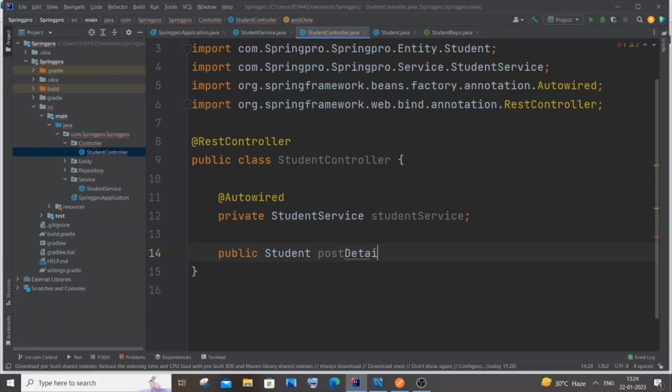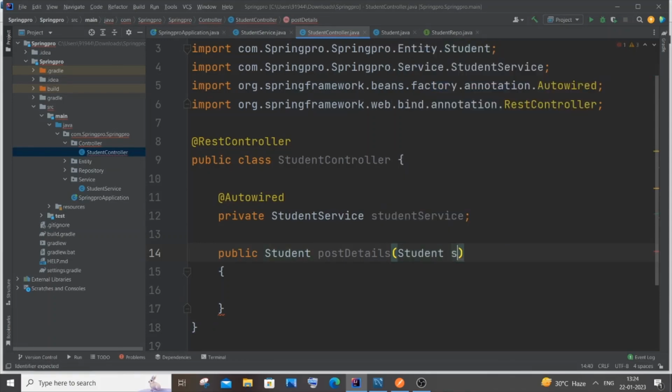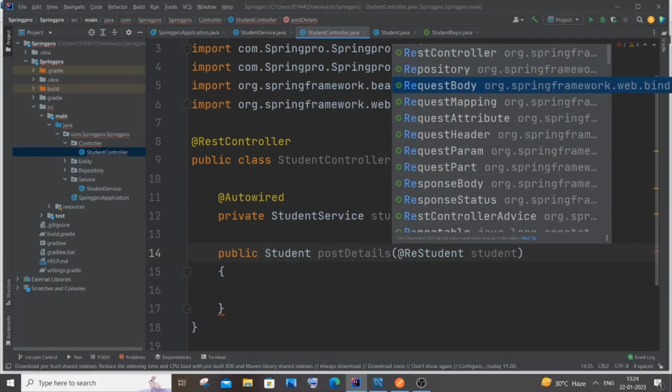This will take an argument of type student, the same student everywhere, and a small student for the variable. We also need to add a particular annotation, which is @RequestBody.